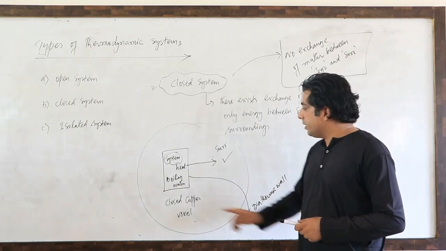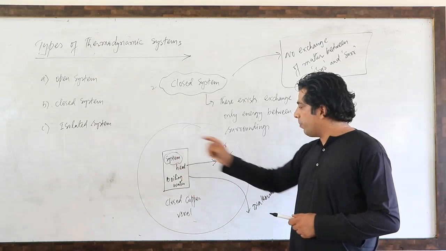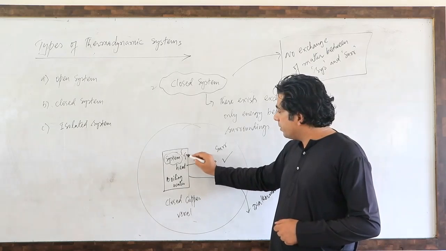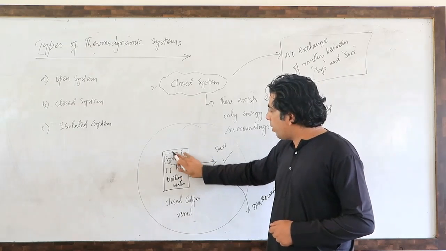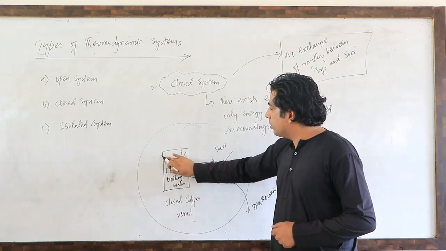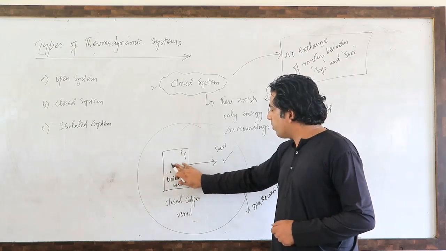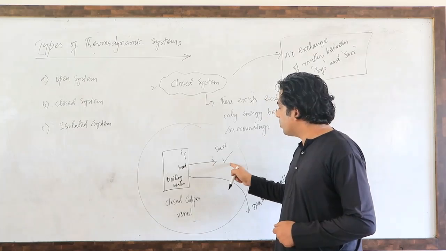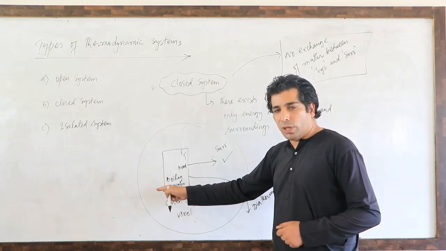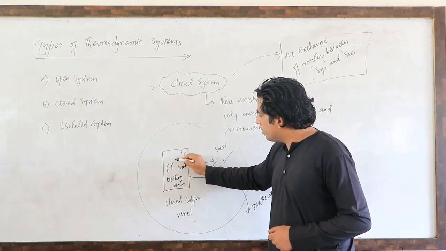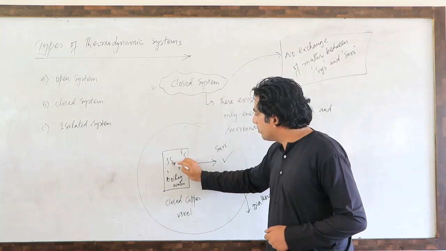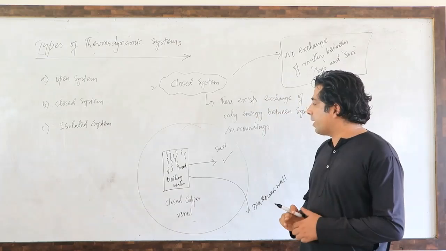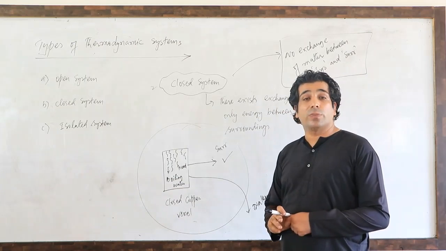Now do you think this boiling water vapors are also present inside or not? So water vapors are also present inside. Do you think water vapors can come out or they will not be able to come out? Water vapors cannot come out, my dear friends. Let's suppose this is the heat. Heat is coming out through diathermic wall. But what about the water vapors? Do you think water vapors can come out or not possible to come out? Not possible to come out.